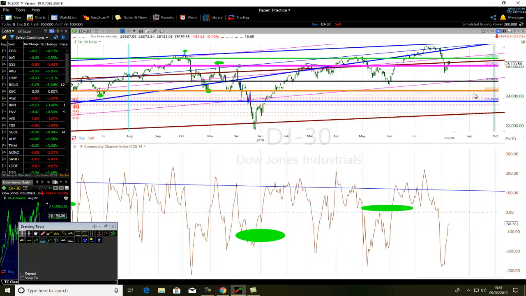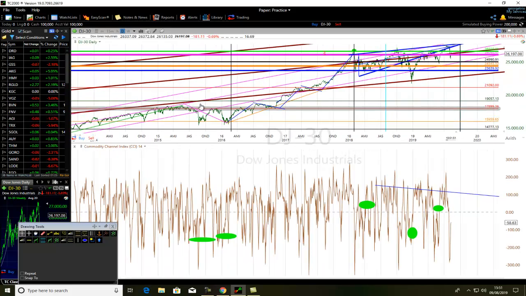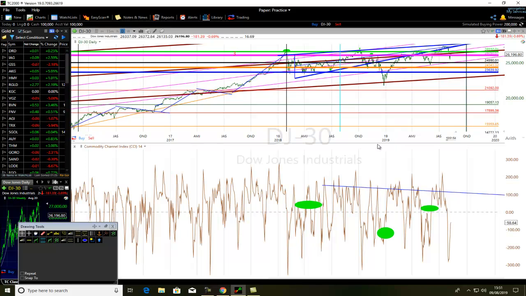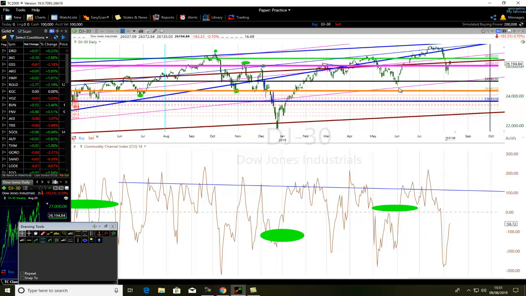The short-term equilibrium price level for the Dow Jones, for those of you that are interested, is at 24343. 24343. A nice number. You can't forget that. 24343. That's the orange line here. Recently, in June, the price tried to come near that level. It found support near the edge of the pink trend line of that pitchfork tool that I was talking about earlier on, almost near that. So we are here again now, at the long-term equilibrium price level.